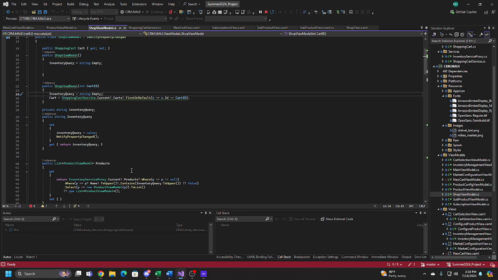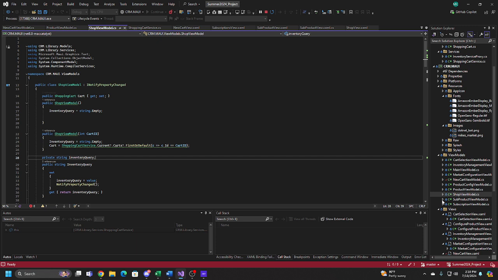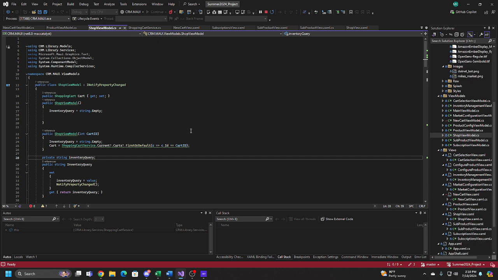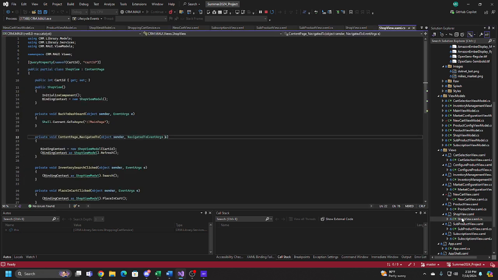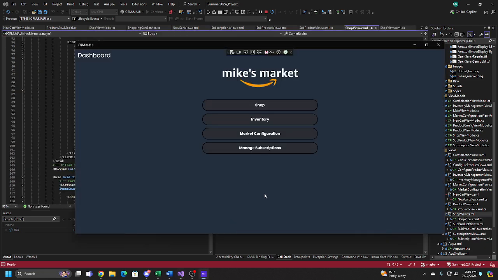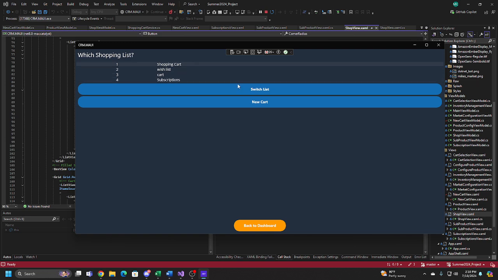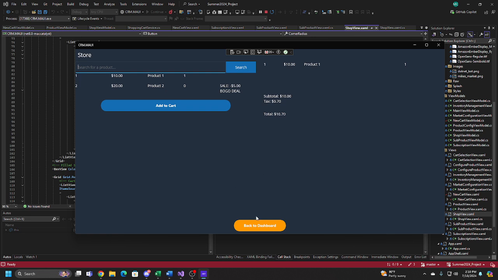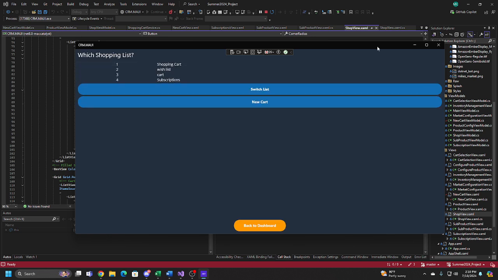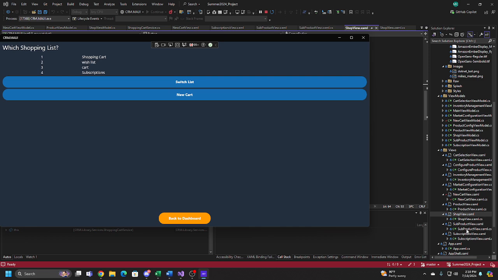I modified the products in cart to be where the cart ID, it's going to get whatever the cart ID is, and that comes from the parameter. So when it's constructed, when I go to the shop view, shop view is actually like when you switch into the list. I modified it so now when you switch into the list, this is the original shop view, and when you go into shop, it's going to take you to this new view that I made, the cart selection view. And then cart selection view will pass the cart ID to the shop view, and that's how we know which cart to use, and it's its own unique cart.